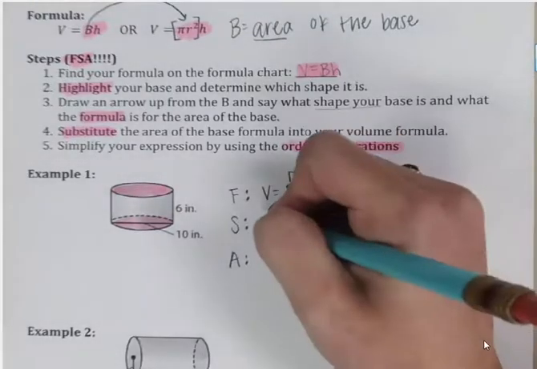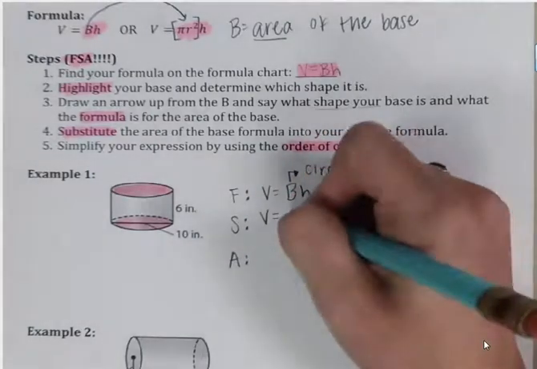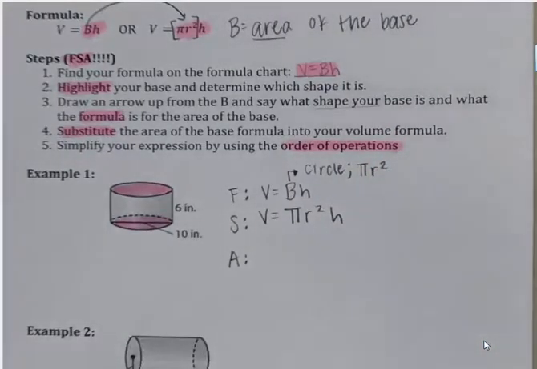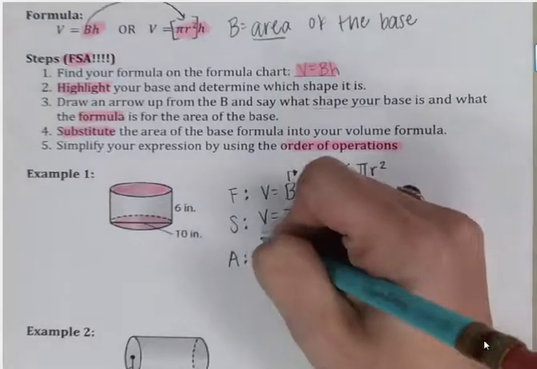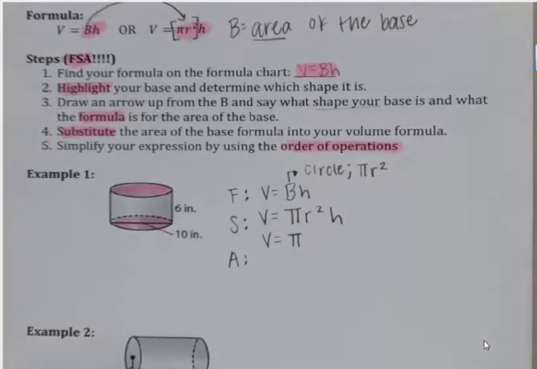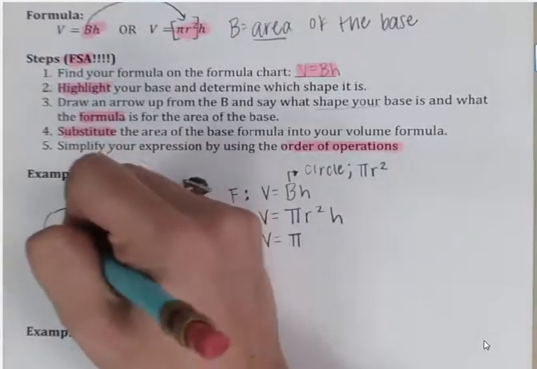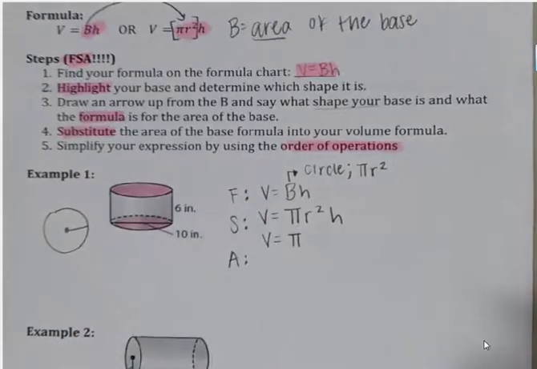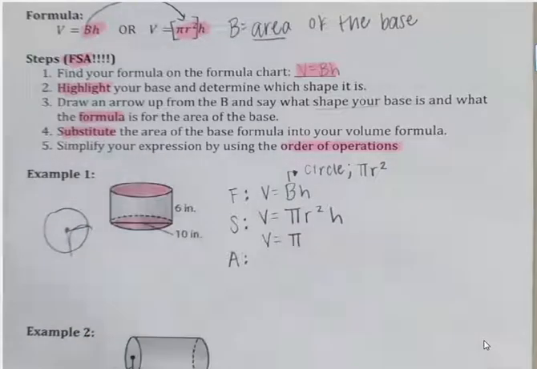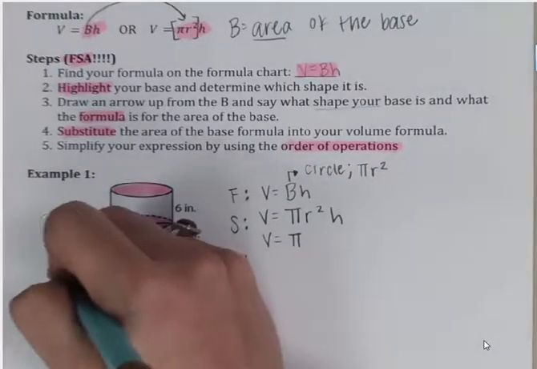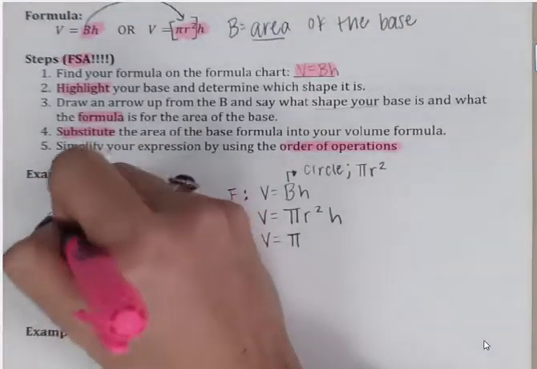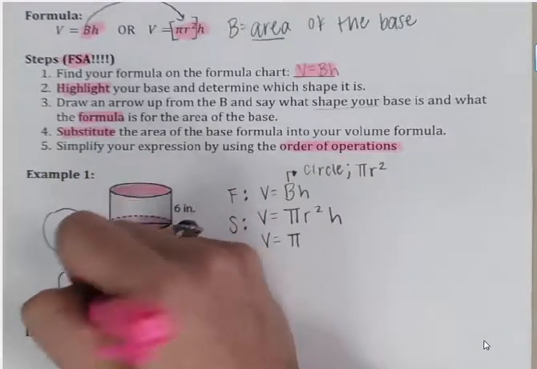So I'm going to use volume is equal to pi r squared times height. Now we need to substitute in our actual numbers. So volume is equal to pi r. R stands for radius, don't forget. Now radius is half of your circle, the half of the diameter. And I can think of it like this because it kind of can make a lowercase r. And if you were to talk about diameter, we don't want the diameter, but if we did, it makes a capital D.